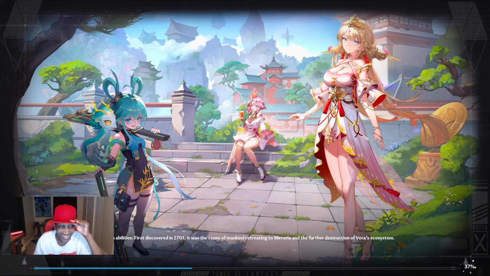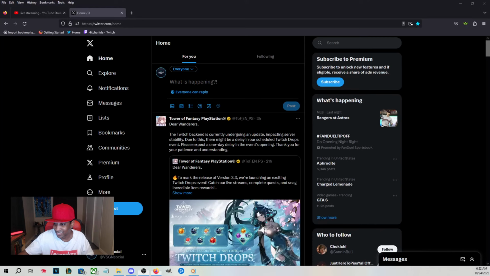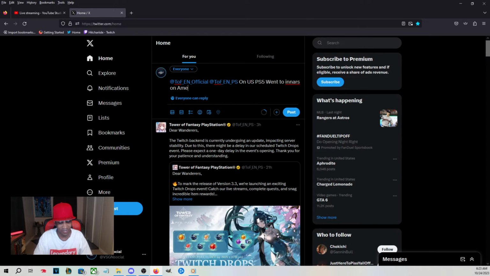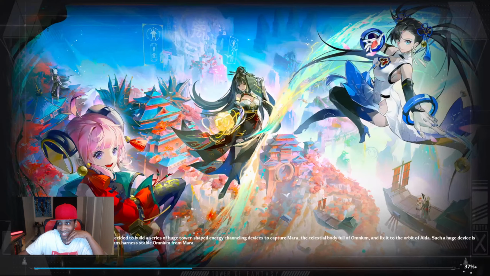Oh no, that's wild. Hold up, it's time to tweet them. We gotta let them know something. At TOF. At TOF PlayStation. On PS, US, PS5, went to Inners on America 1, and it logged me out. Can't log back in. Help? Question mark. Yo, that is crazy that I can't get back in right now.